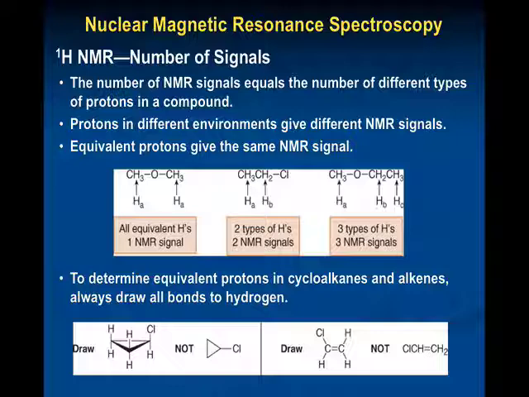If I look at chloroethane, I see two signals. There's symmetry that runs through this, but the symmetry doesn't make these hydrogens equivalent to those hydrogens, right? It just doesn't. It's not mirror symmetry in that way. So I'm going to get two different signals. Now notice in this example, I've got two methyl groups. I've got methyl group HA and methyl group C. They're both methyl groups. They're both CH3s, but they are not equivalent. Why? Exactly. This methyl group is bound to an oxygen. This methyl group is bound to another carbon. There's no mirror symmetry there that says that those two methyl groups have to be identical. So we're going to see three different types of signals. We're going to see HAs, HBs, and HCs.